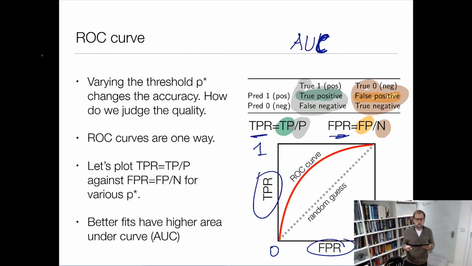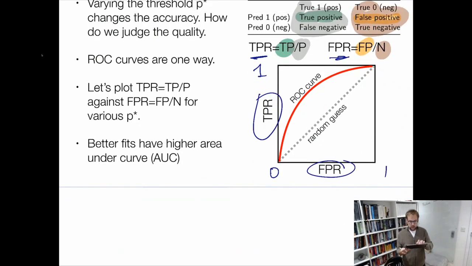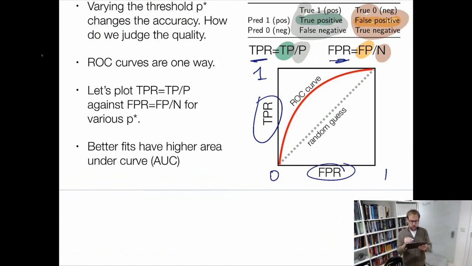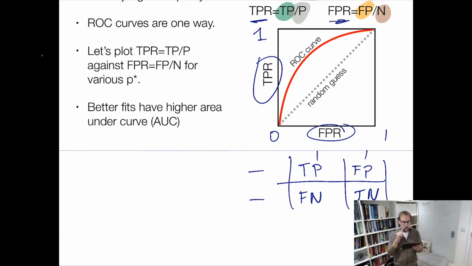It's getting a bit messy, so maybe we can redraw this very quickly on the next slide. Let's copy this information here. I have true positive, false positive, false negative, and true negative. So this is my confusion matrix. This is what is predicted, and this is what the actual label is, first the positive and then the negative, and the same here. And then I have the weights here.